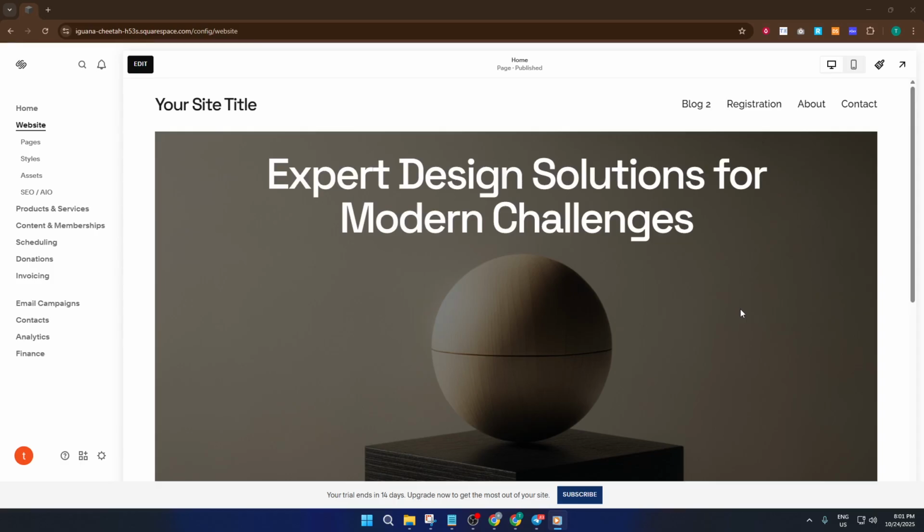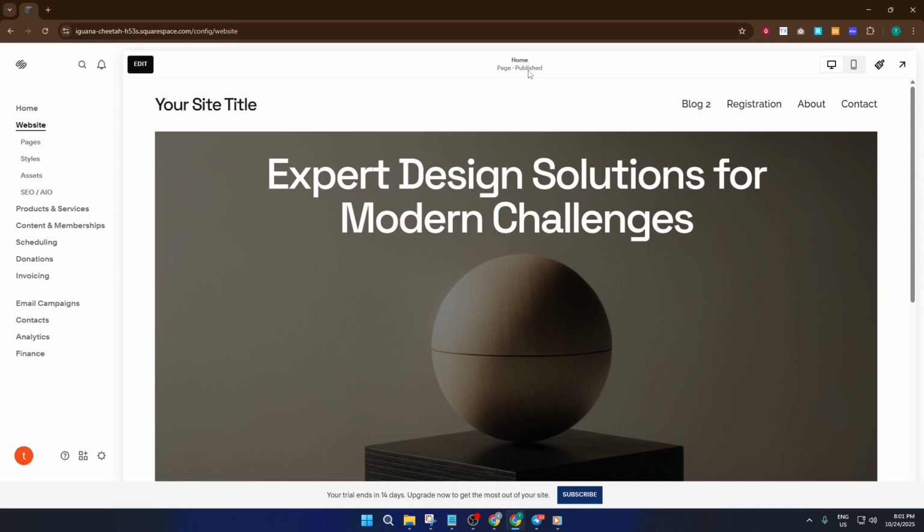First off, before you can export anything, you need to make sure your site is public. This seems simple, but it's a crucial step that sometimes gets overlooked. Squarespace's export tool is only available for public websites, so double-check that your site isn't set to private or in coming soon mode. You can check this by visiting your site's main dashboard. If people can access it without needing a password, you're good to go. If your site is private, go into your page's settings and make it public. Just for the export. Don't worry. You can always switch it back after you've completed the process.